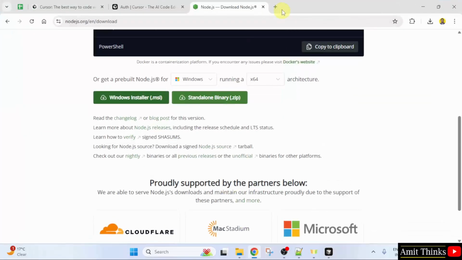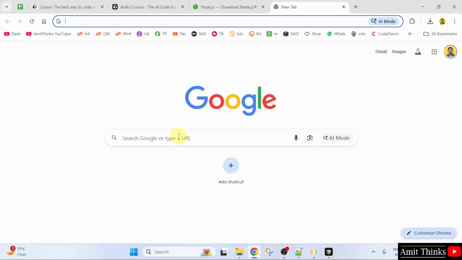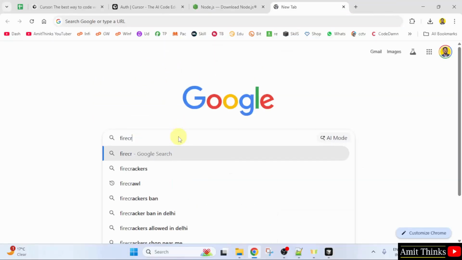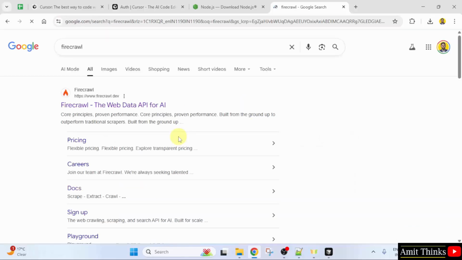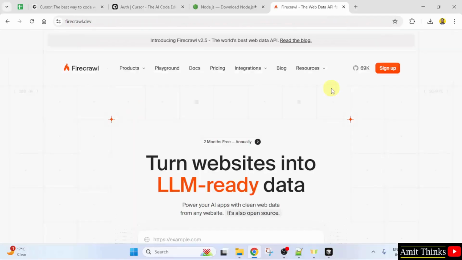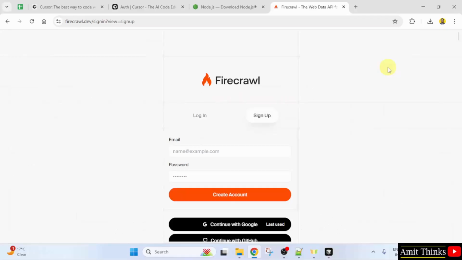Go to the browser. Here on Google type Firecrawl and press enter. The official website is visible, firecrawl.dev. Click on it. We need to sign up first. Click sign up.